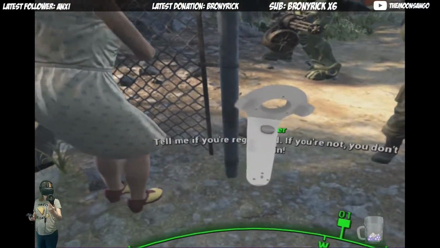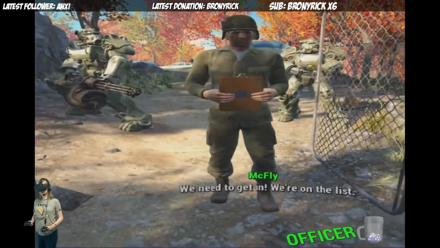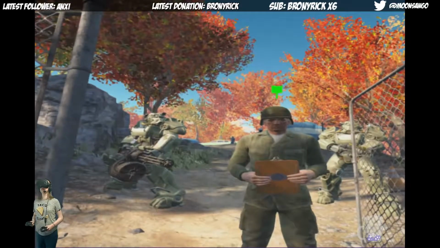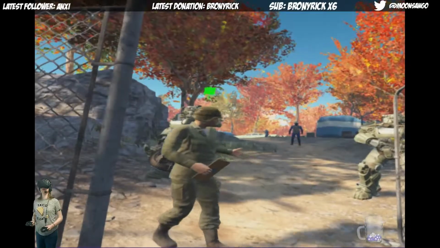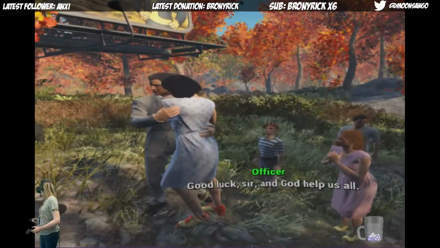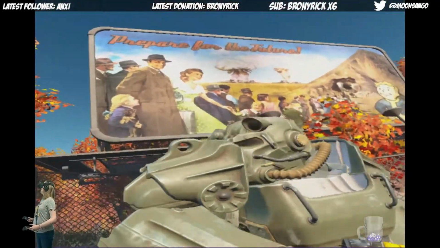Tell me if you're registered. If you're not, you don't get in. Alright, fine. We need to get in. We're on the list. Infant? Adult male? Adult female? Okay, go ahead. Thank you. Oh, good luck, sir. And God help us all. Kinda bothers me that there's a kid left out there. Hi, sir! Get to the vault!